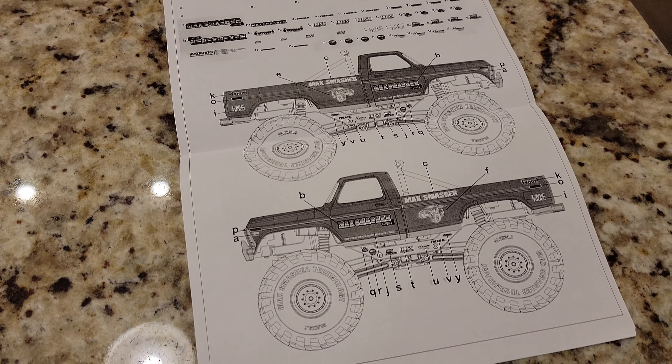Look what we got here - we got a smaller box. This one doesn't look like it has wings. Let's open it up. You may have already figured out what this is from watching us drive it. But we are going to open it now - in reverse order. Oh my goodness, it's huge! What is this thing? This is the Max Smasher 1/24th FCX24, which looks like something different and new. That's because it is - it is a new release from FMS, so we're super excited to be bringing you this.